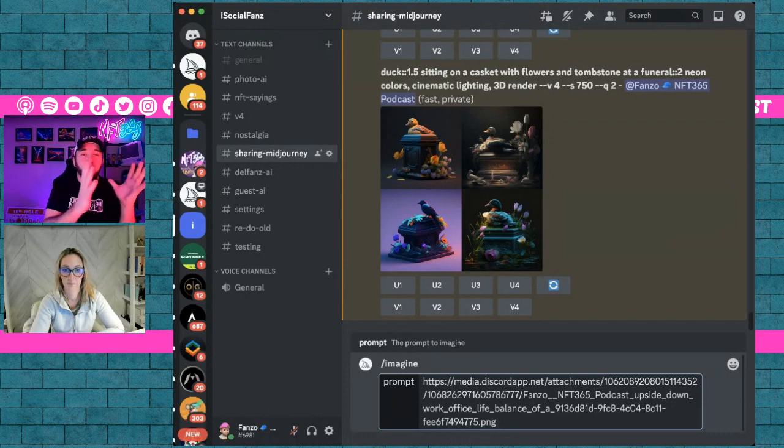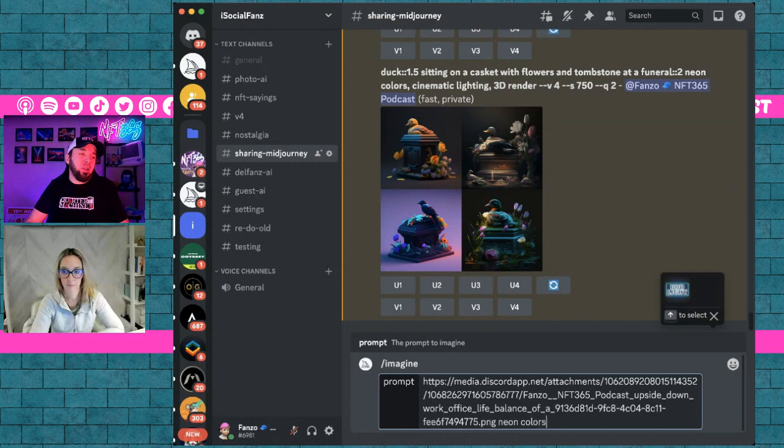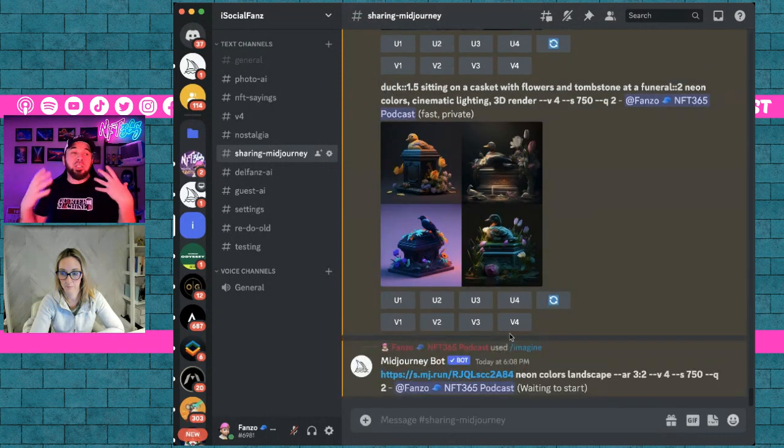So it's going to use that image plus the parameters I add: neon colors, landscape, and then AR 3x2 because I want landscape mode, and I can hit that. That used to be the only way to do images and image blending until last week.